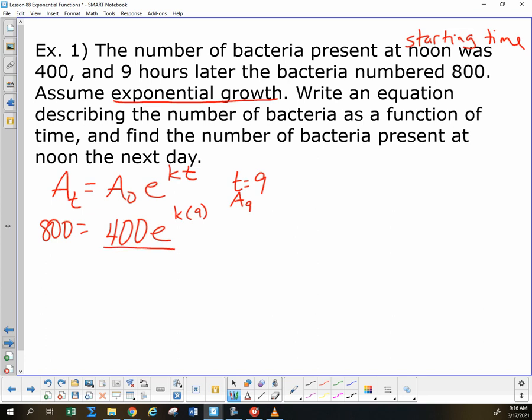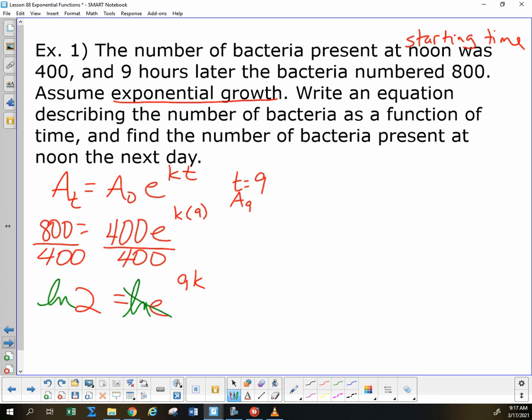So first step, show that we're dividing both sides by 400, which means I just have 2, which equals e to the 9k. How do I get rid of the e, Anna? You can multiply both sides by ln. It's not multiplying by ln. ln is not a number, it's an operation. So we need to take the natural log of both sides. Right idea, that's a hard thing to get used to. But what we need to do is to take the natural log of both sides.